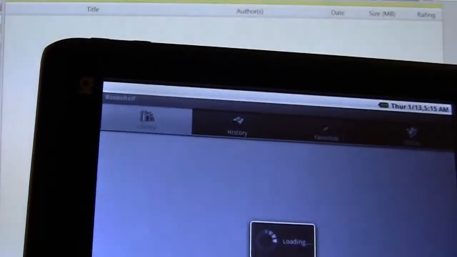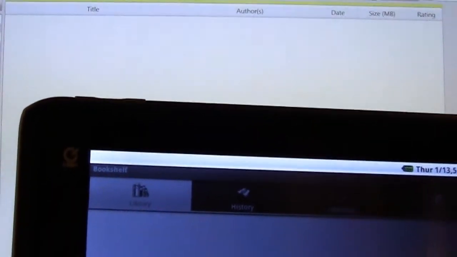So we're just going to wait for it to load. It's going to take a little while because we just deleted pretty well 1,000 books, and we've added 2 books of our own, so we've put quite the stress on the e-reader. So we're just going to pause the camera, and then we're going to come back to it when it's finished.